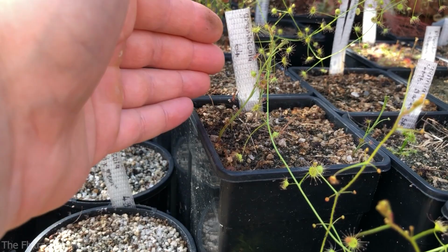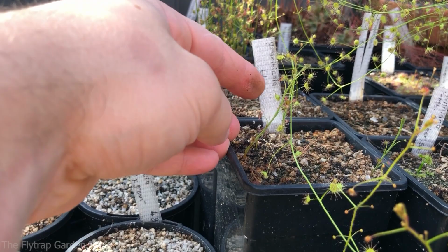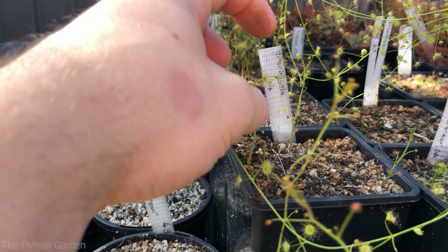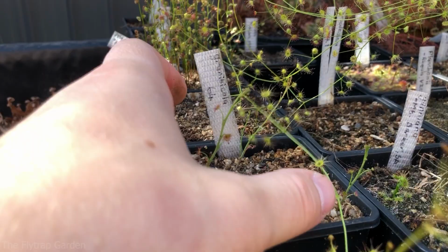But you can see this very strong base here. That very strong base. And beautiful little traps, more shield shaped than round, like a macranthus I was just showing you. But yeah, my favorite thing about them is their sturdy base and the colors. They look so good. But yeah, they also have a sparser amount of traps. So you see it's trap, space, trap, space, trap, space, trap, and they go in like a circle, like one here, one here, one here, one here, one here. Don't know if you guys understand exactly what I'm trying to say, but here's another one.